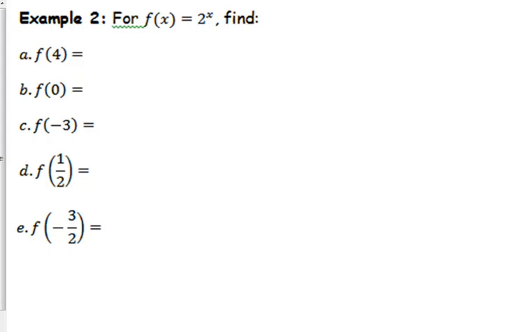So if our function is defined as 2 to the x, very simple, basic exponential function, let's find these values for that without using our calculator. We're going to use our minds for once. So f of 4 means we're plugging in 4 for our x. So 2 to the 4th is 16. Or 2 times 2 times 2 times 2. f of 0. 2 to the 0. Anything to the 0 is 1. 2 to the negative 3rd. We just talked about this in negative exponents. We get rid of them by moving that to the denominator. So that's 1 over 2 cubed, which is 1 over 8.